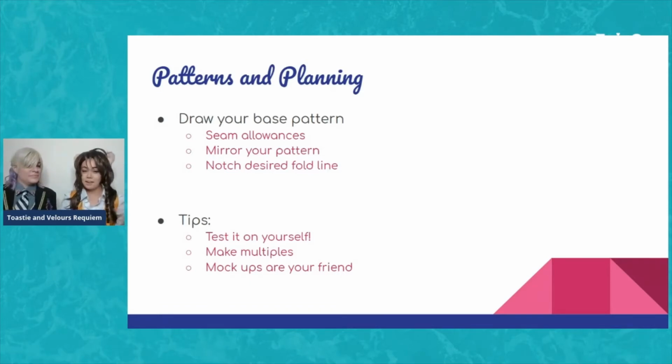A few tips that I've already mentioned is test it on yourself. Play around with it. Take some scissors. Make sure that you're happy with it, because at the end of the day, that's all that really matters, is that you're happy with it and that this project is something that you are proud of.